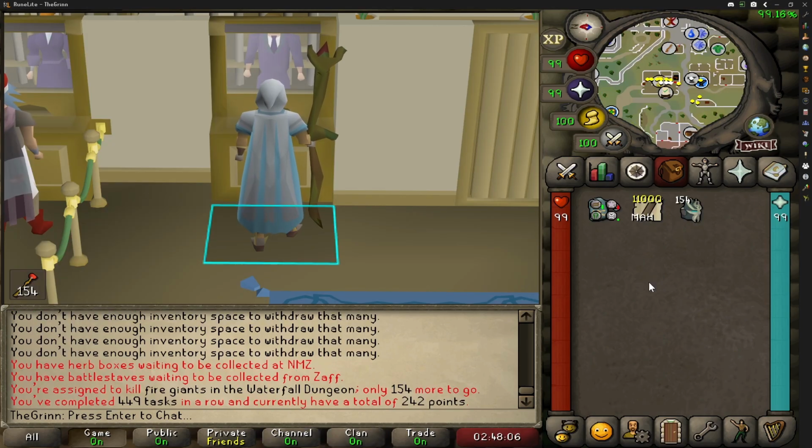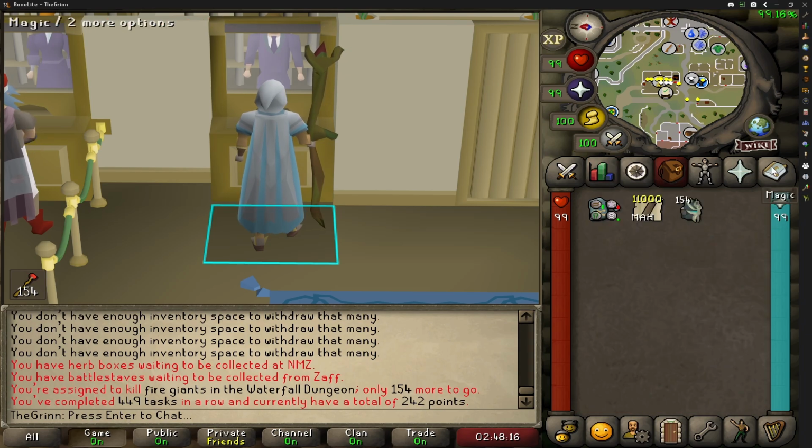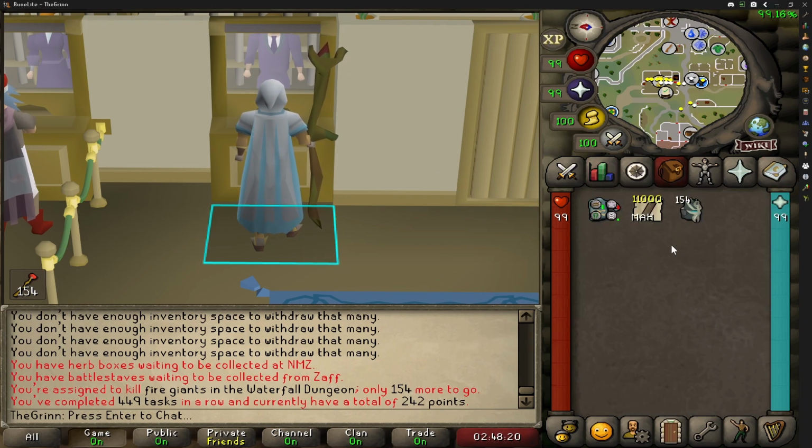Before I go ahead and do my 450th Slayer task, I decided to finish using plank make on the 11,000 mahogany planks, and it got me, I guess, 2/3 of the way to 95, which is nice because it gave me Venge, and I already had Vengeance Other. But my last task to do is apparently Fire Giants, thanks to Konar at the Waterfall Dungeon, but it should be a pretty quick task, at least because Fire Giants are so quick to kill, and that will get me a nice boost in Slayer points.